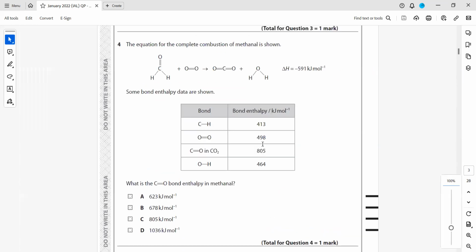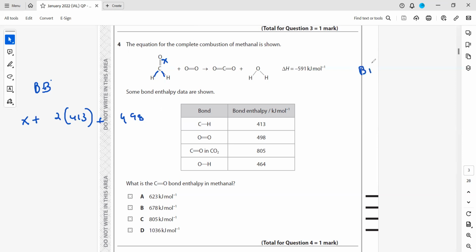The next is the bond enthalpy we need. So bond breaking energy. We need the bond enthalpy for C=O, this one. So this is X, this one is X. C=O for methanol we need. So this one is unknown, this one is X. C-H is 413, so the bond breaking energy will be X plus twice 413, because this is 413, plus O double bonded with O, 498. So this is the bond breaking energy.